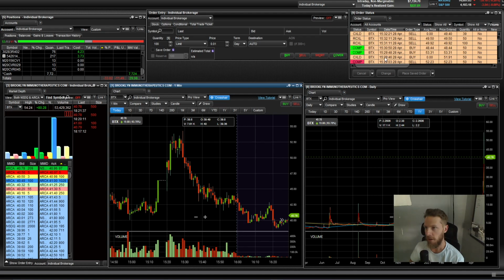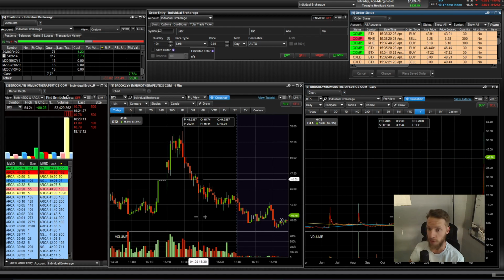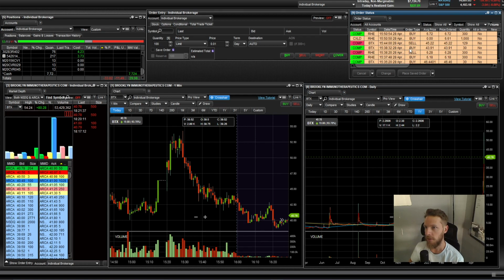And I'll show you here. My areas I bought at: 53.31, 48.44, I got in at 47.22, 46.44, and these are all smaller quantities, so I was able to do it. That's kind of the good thing, is that I wasn't sized up so big. Had I been a big size going into these things, I would have absolutely wrecked my day's gain today. But luckily enough, I kept them smaller with 30 share size. And my last purchase for the average down was, man, I kept buying, 43.91.